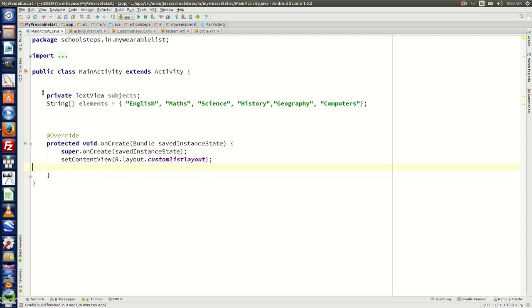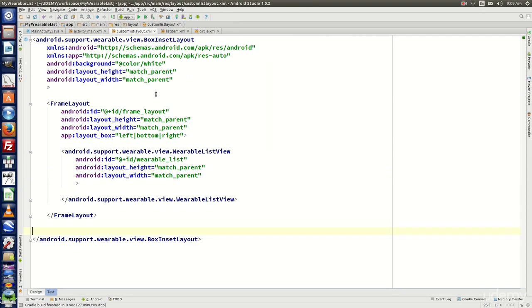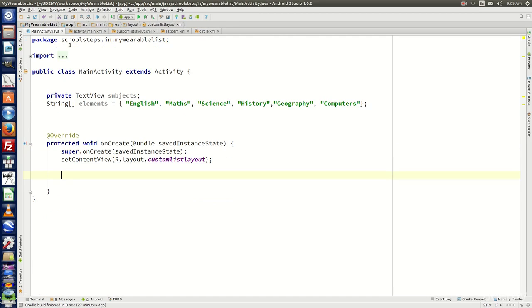So now right here, after the setContentView, we need to create the object of wearable list view. If you remember, in the custom list layout, we created the tag with the name wearable list view. Now we need to create the object in the MainActivity.java.